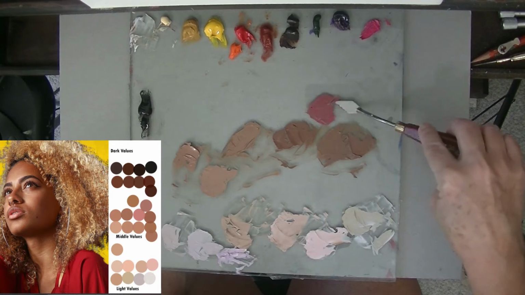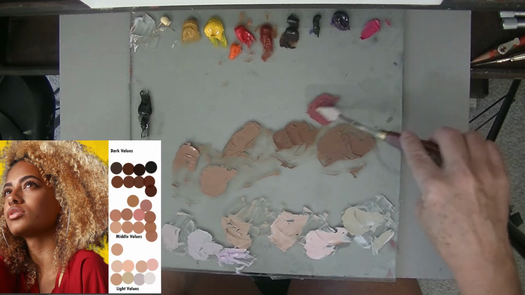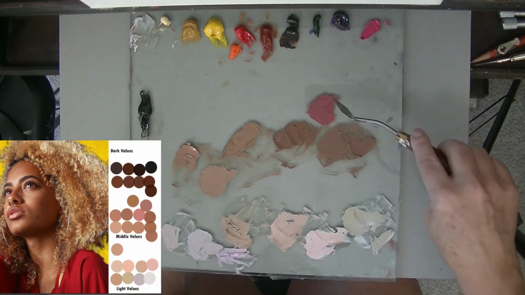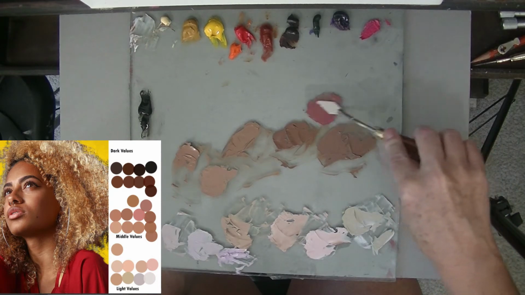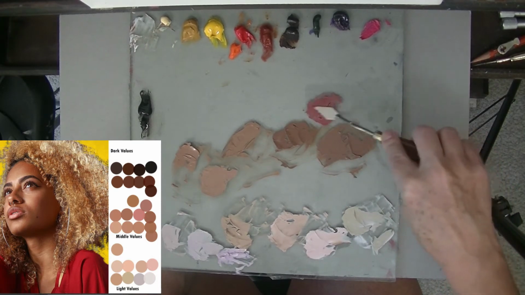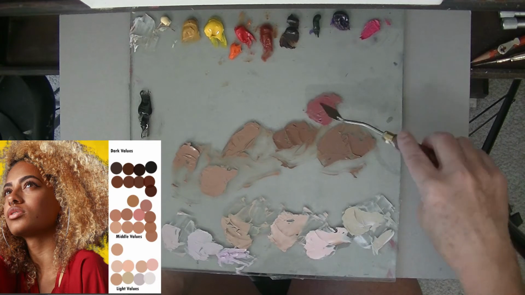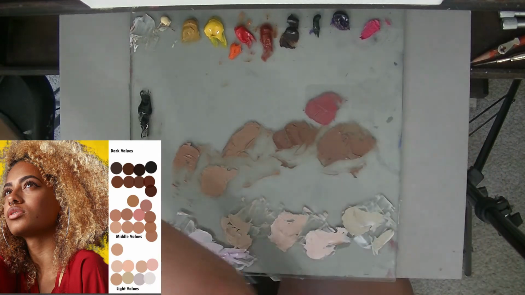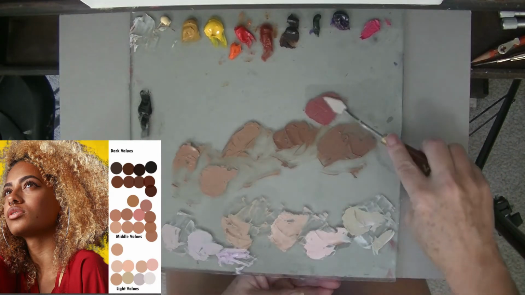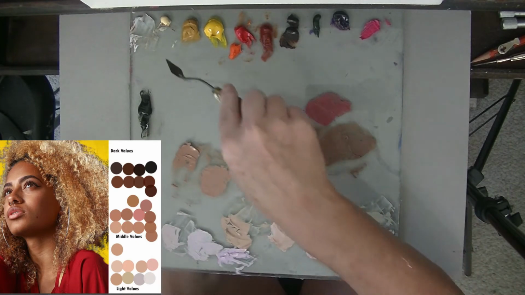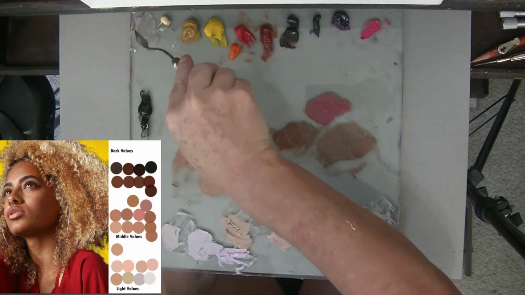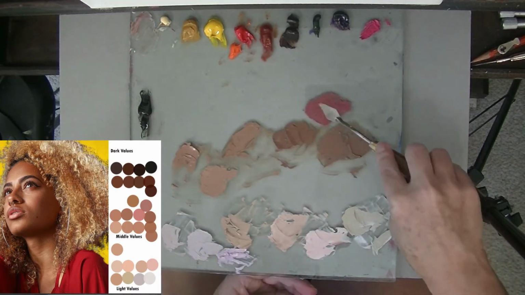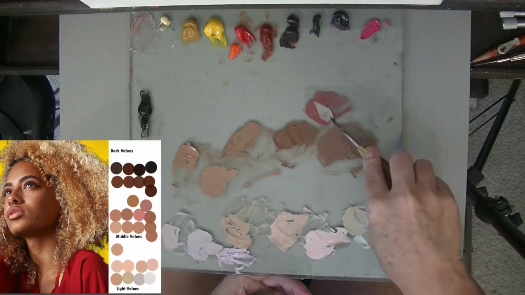Give us a nice mid-value mauve pink color. I think that's pretty good. Could be a little lighter.